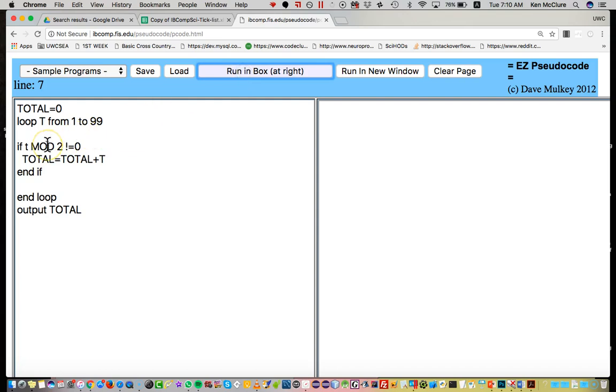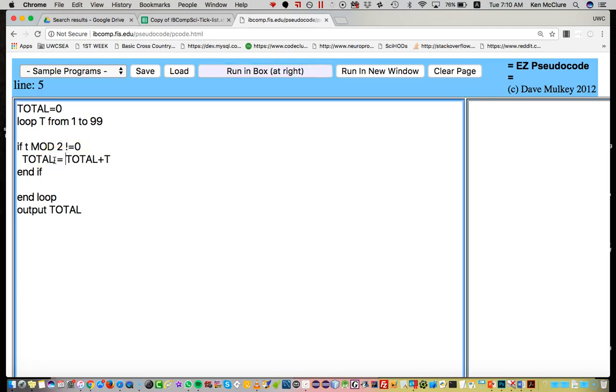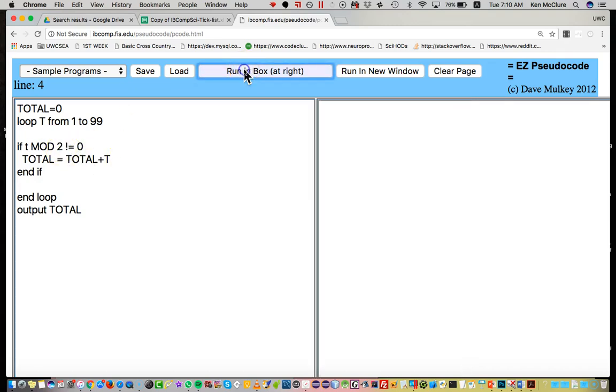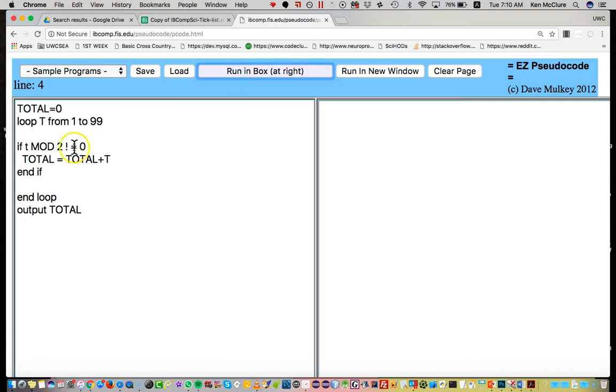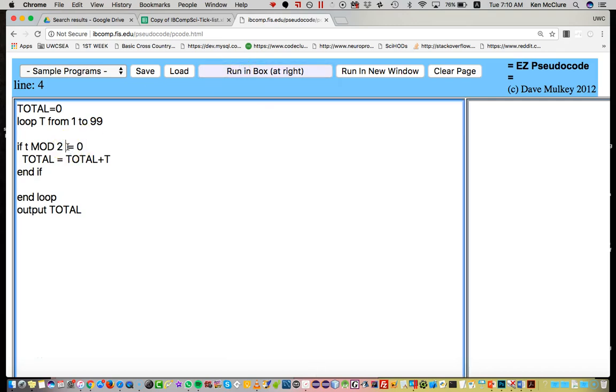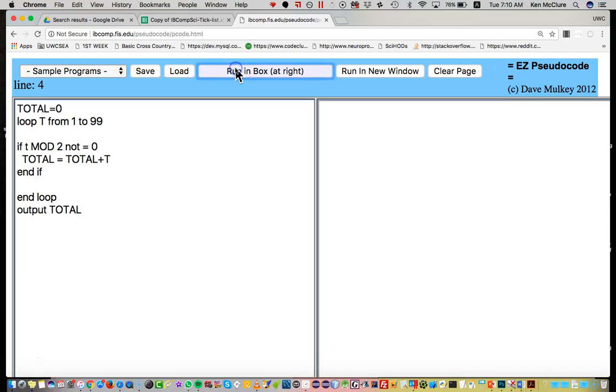As frequently happens, there's some sort of an error here. I'm just checking, in EZ pseudocode, you do need a space on either side of the equal sign for it to be able to parse it properly. So I'm just going to check whether it's that. Alright, let's see if we can do something else. Maybe a space in here. Okay. And what if I add in the keyword not instead? That's probably what it's looking for.